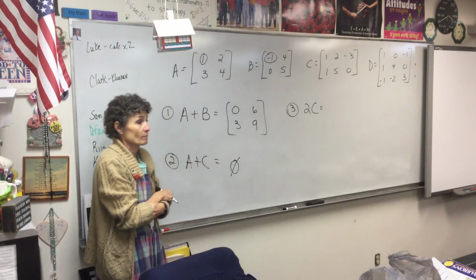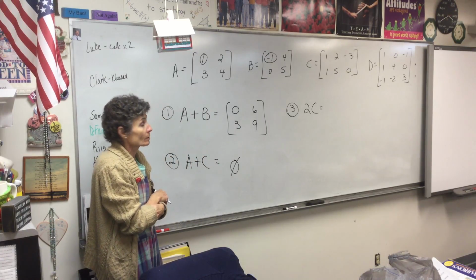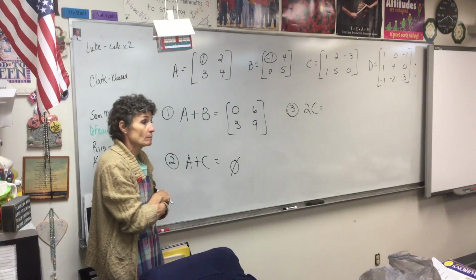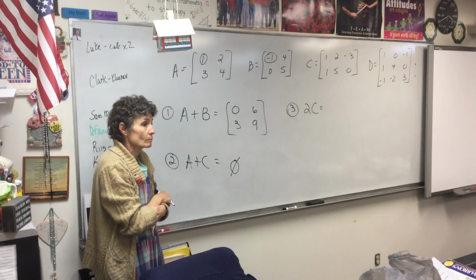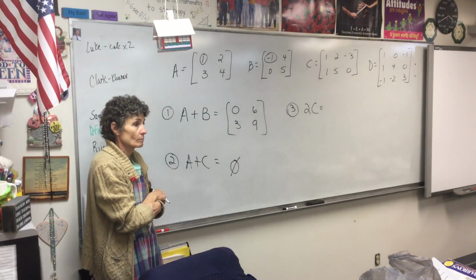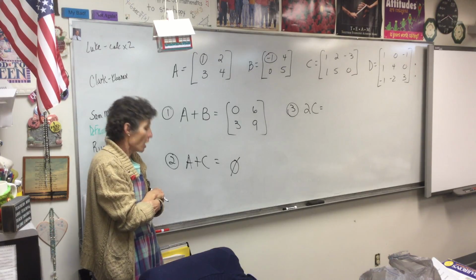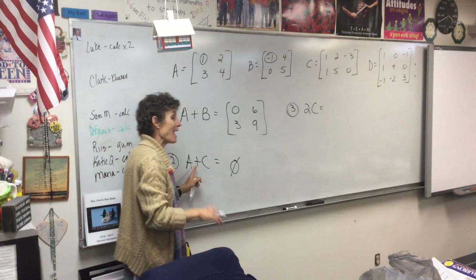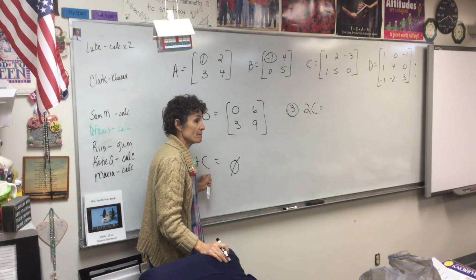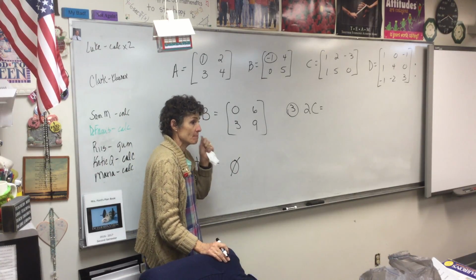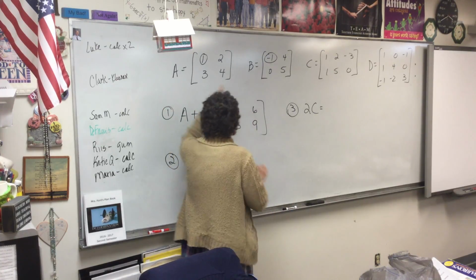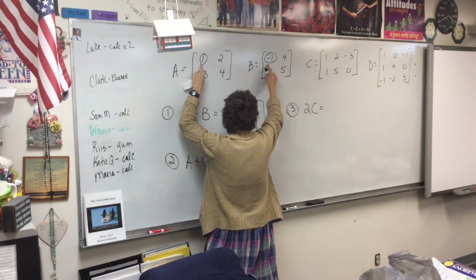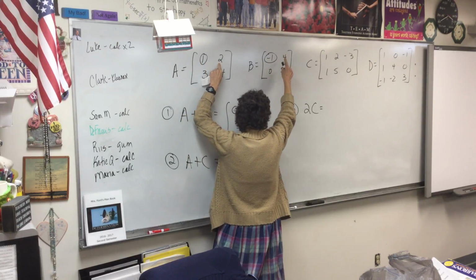Jonathan? So if C wasn't 2 rows, 3 columns, if it was 3 columns, 2 rows, wait, what am I trying to say? If it was the other way around, you would do it, right? No. When you are adding, they have to be exactly the same size. Because the adding process, Jonathan, is this spot plus this spot. This spot plus this spot.